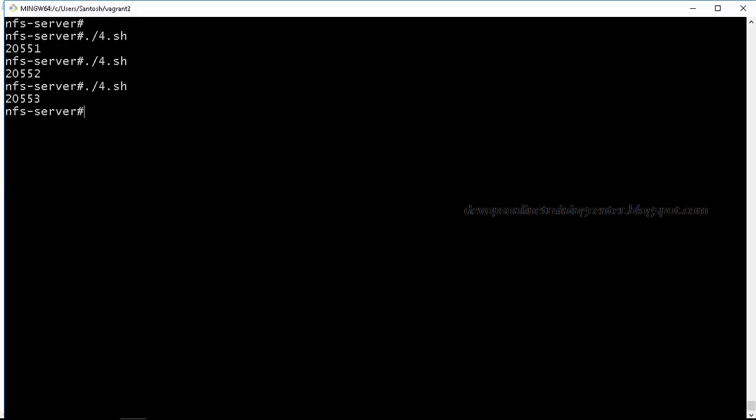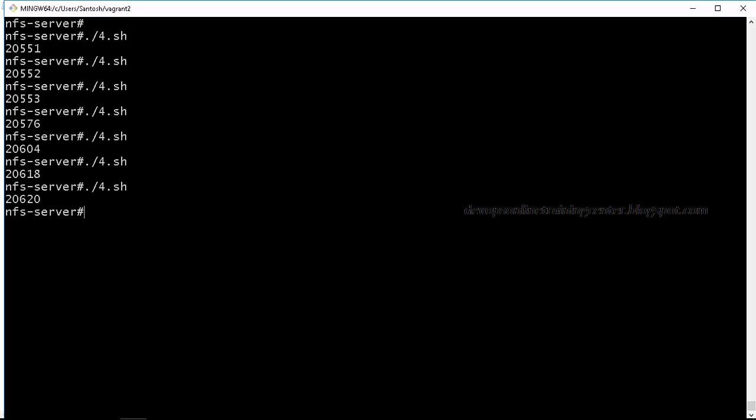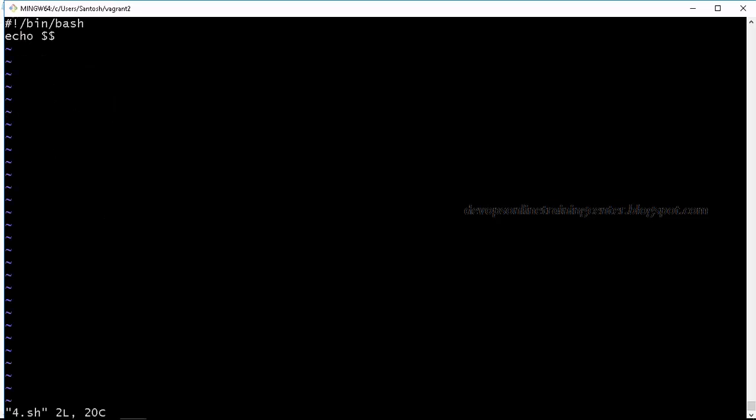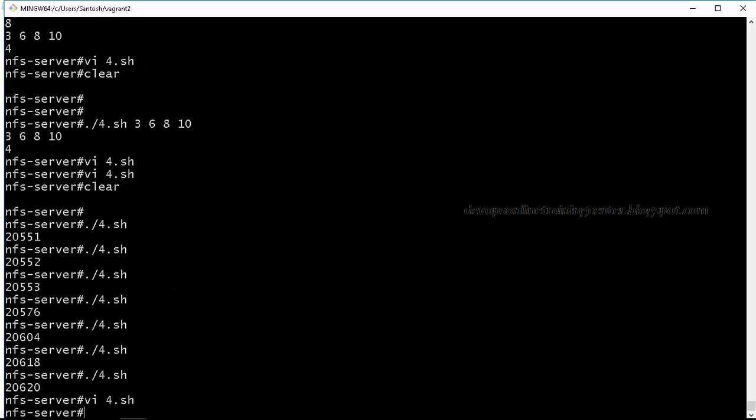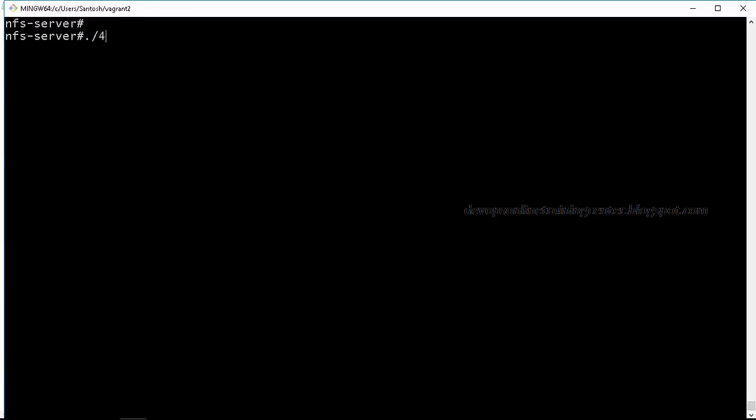It will change, and it is unique, assigned by the kernel. This is called the process identification number. Every process is associated with a process ID, right? Now let us say I want to print the file name. This will give the file name, which is 4.sh, right?